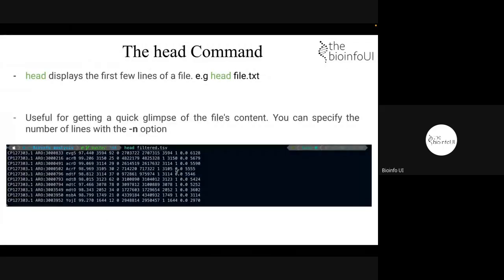So moving on, this is another one that can always come in handy. Let's say you have a file that probably contains hundreds or thousands of lines, and you don't want to view everything. Maybe you just want to view the columns or the top 10 rows. All you need to do is use your head command to view the first few lines of that particular file. It's very useful for having a quick glance at your file's contents.